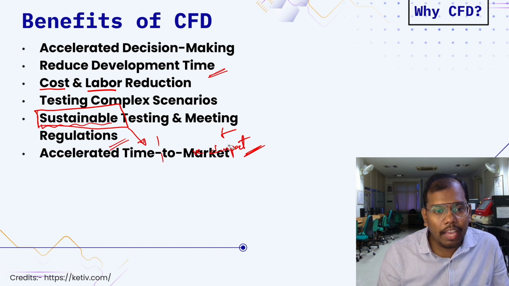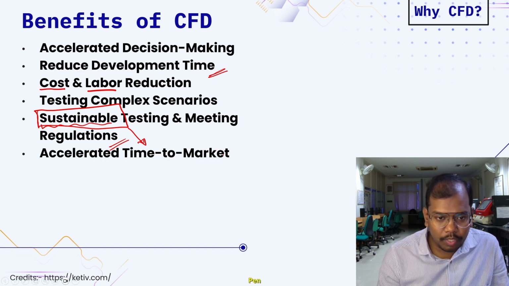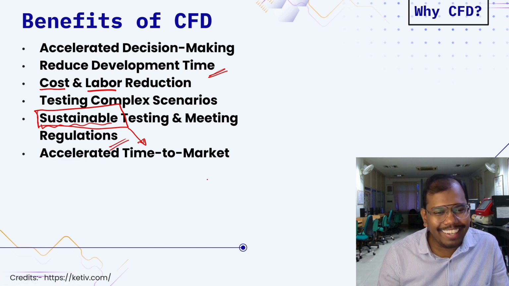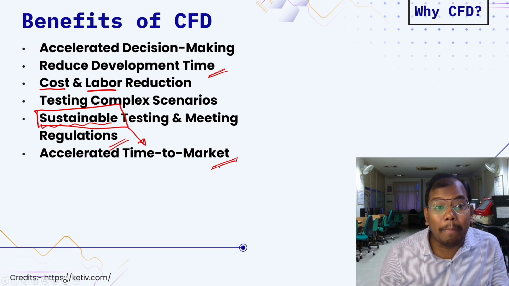Moving on, we have one more benefit of CFD, that is, it will give you something called accelerated time to market. At the end of the day, if you produce any given product, you have to market it. If you don't market the given product on time, you will not have that value for that particular product. In order to have the value for that product, you need the principles of CFD. So it has essentially improved the market value of the products.